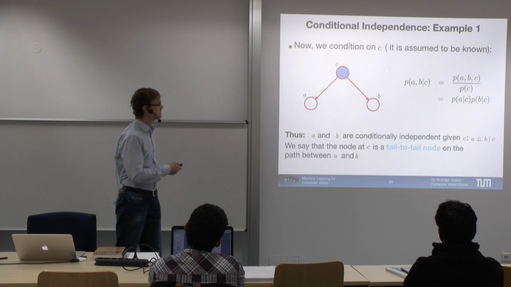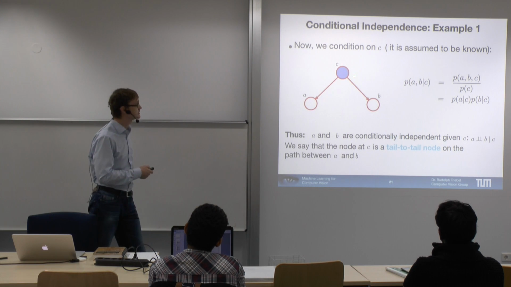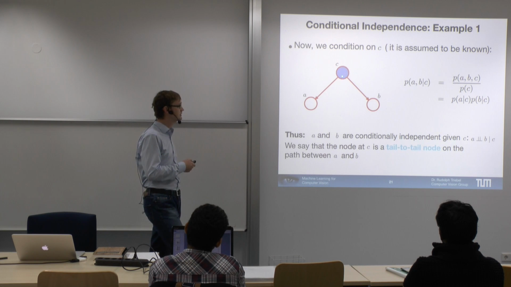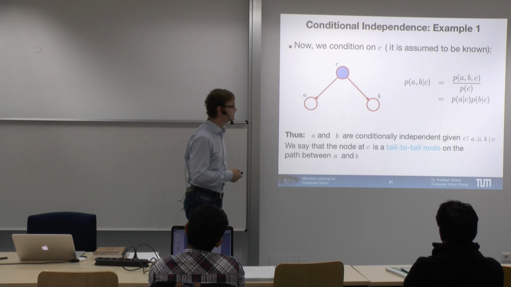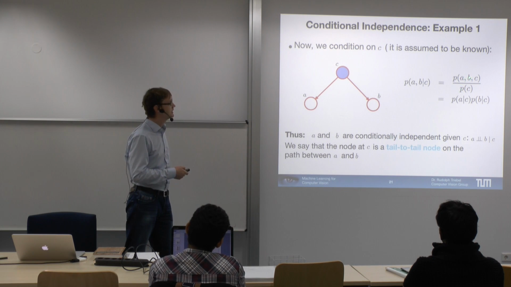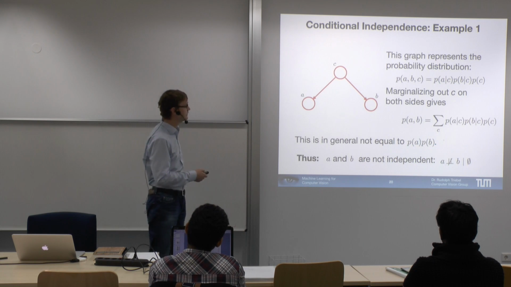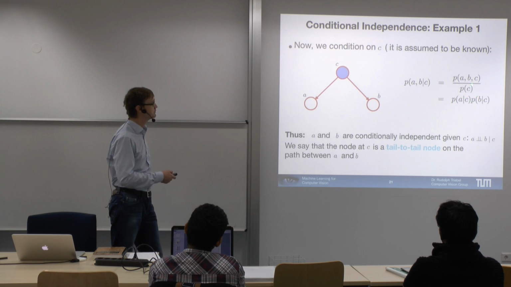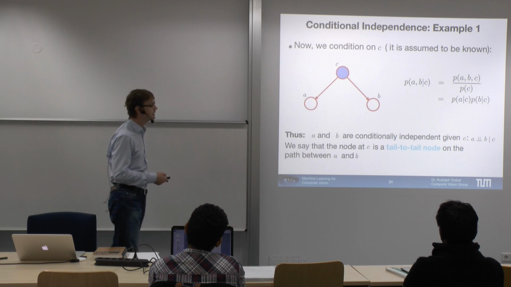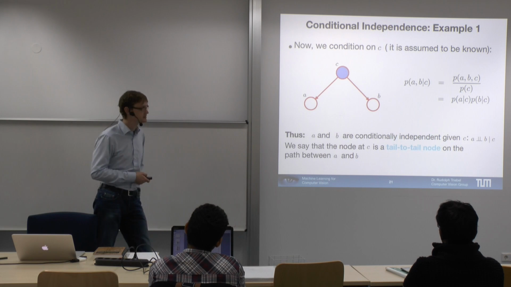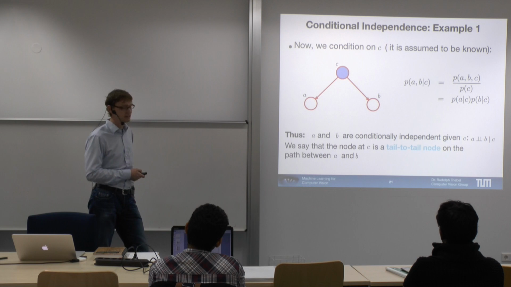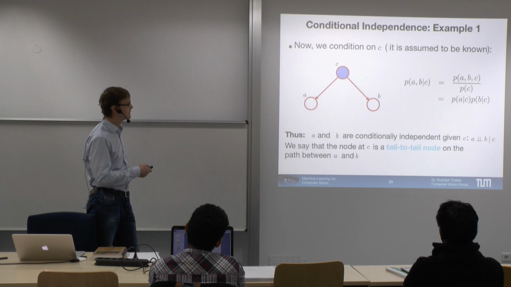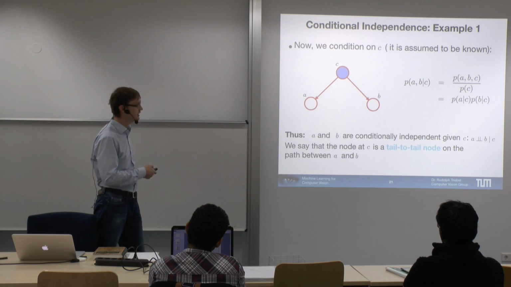However, if we condition on C, we write this like this. This is an observation. So we ask, what is the probability of A and B given C? We assume I know C. Well, we plug in the definition of conditional distribution, and now we plug in our joint probability distribution from here, which is just the formula for the graph: P of A given C times P of B given C times P of C. Now P of C cancels out, and we have the definition of conditional independence. That means A and B are conditionally independent given C, right? And we call this case a so-called tail-to-tail node because both arrows start from C, so the tails of the arrows are in the C node.